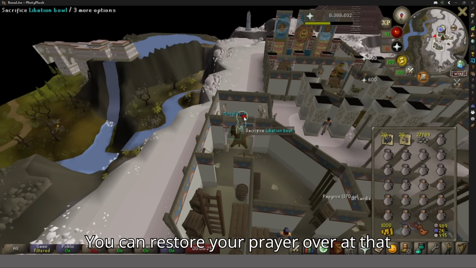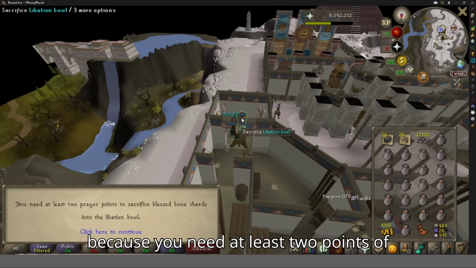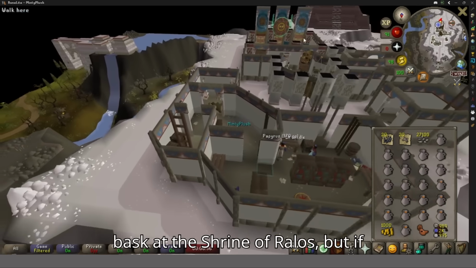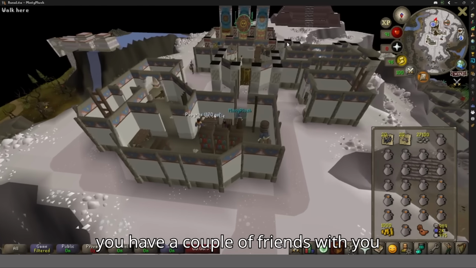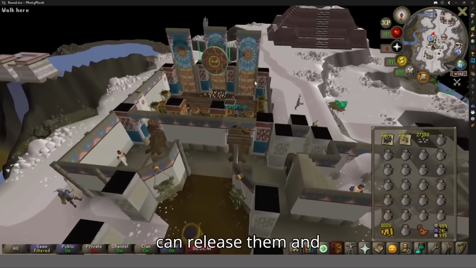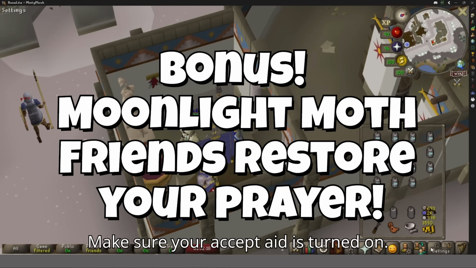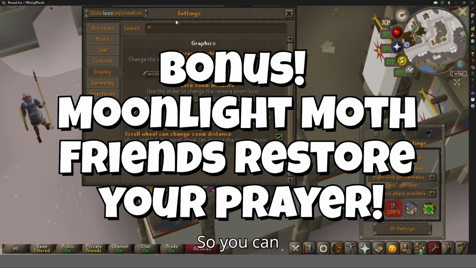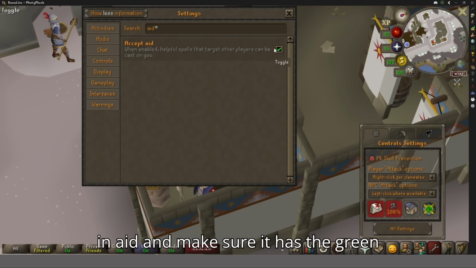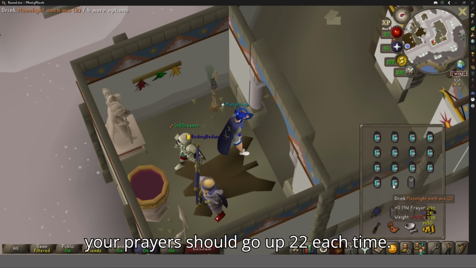You can restore your prayer over at that sun altar, because you need at least 2 points of prayer each time you make a sacrifice and bask at the Shrine of Raylos. But if you have a couple of friends with you that have Moonlight Moth jars, they can release them, and then they'll restore your prayer for you. Make sure your accept aid is turned on, so you can just go into search and settings and type in aid, and make sure it has the green check mark. And your prayer should go up 22 each time.